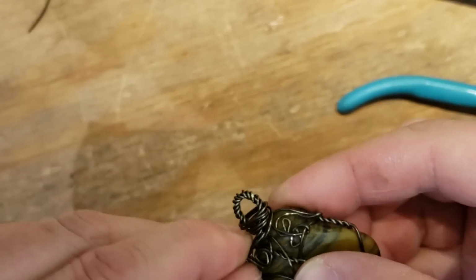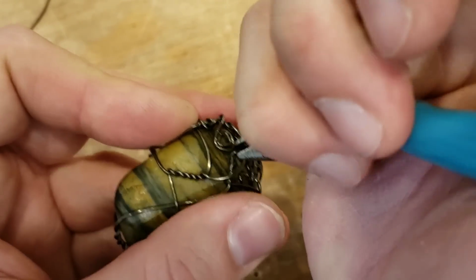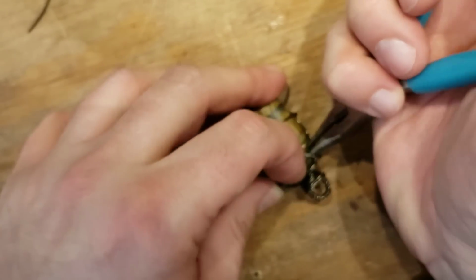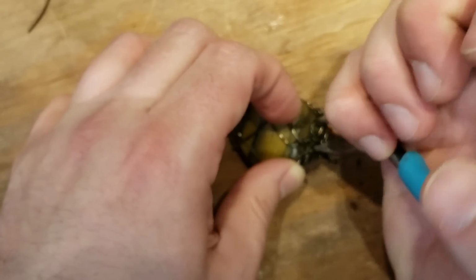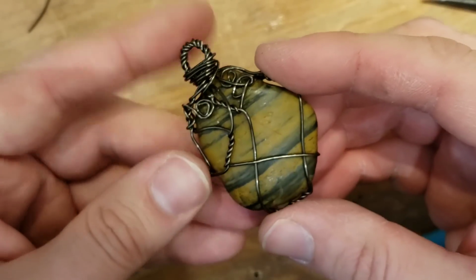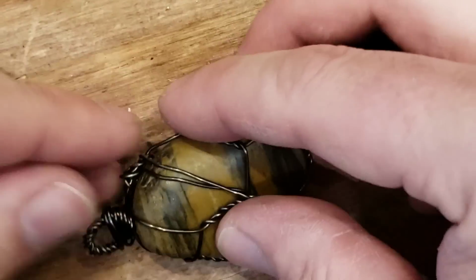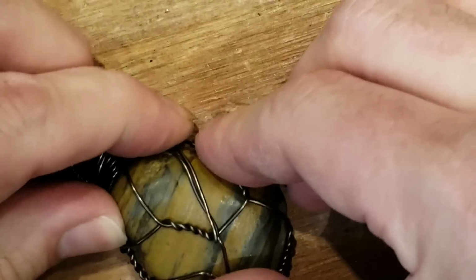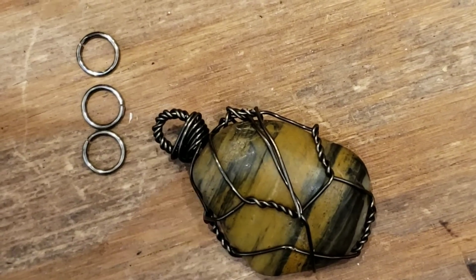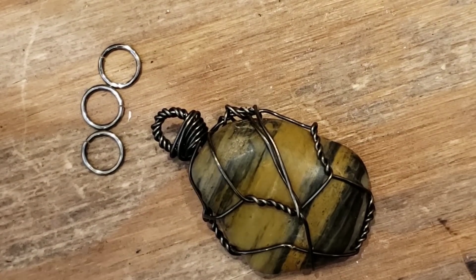Normally I would put some E6000 to hold everything, but we're trying to learn how to do without the E6000. Sometimes E6000 is like an extra safety. Sometimes it's just a way to get away with not learning to tuck better. All right, I think that's pretty much not going to move. Front looks awesome. I want these two together more still. There we go. Bam. Three big 10mm black gunmetal jump rings, and nice black cord, and we're done.